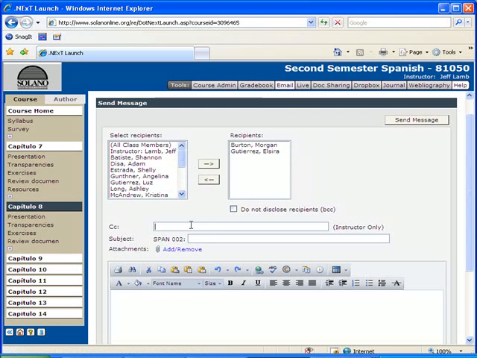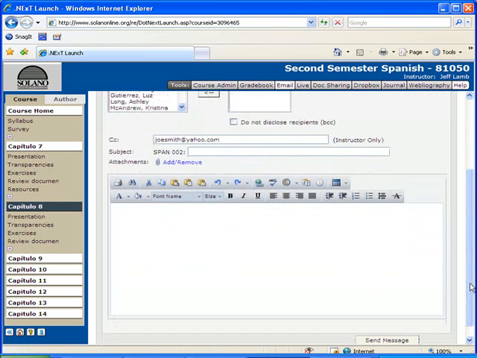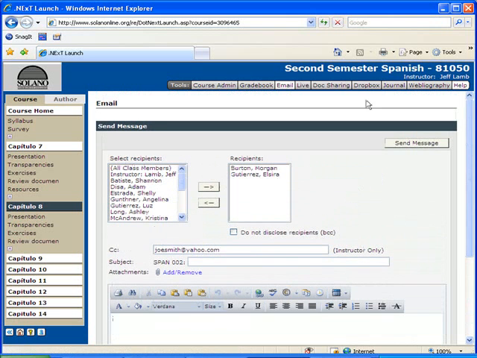And I can also include someone from outside the class in this CC area. And this new visual editor that you see here is a new feature for eCollege. Being able to choose different fonts is a nice feature, and to underline and to link things, and that's a nice feature that's relatively new.